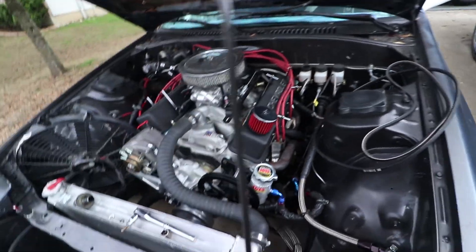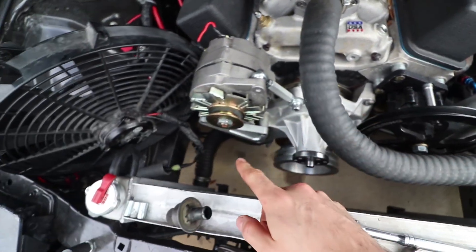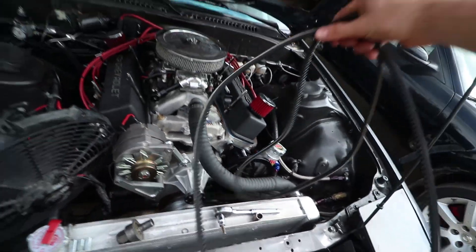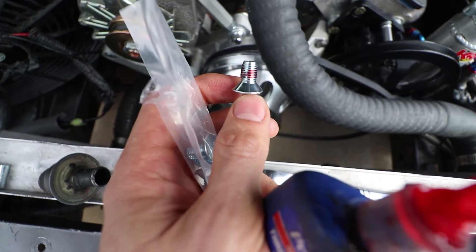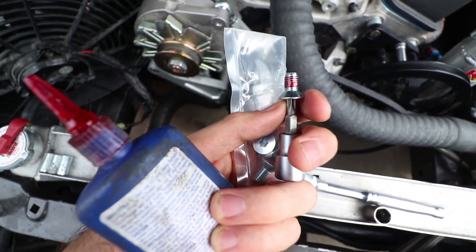It's another day and we're back at it. It looks like I finally got these things lined up, so I went to the store, picked up some belts, and now we're going to pop them on. Don't forget when you're putting your pulley stuff on to put Loctite on the threads, because these things are easy to pop off.